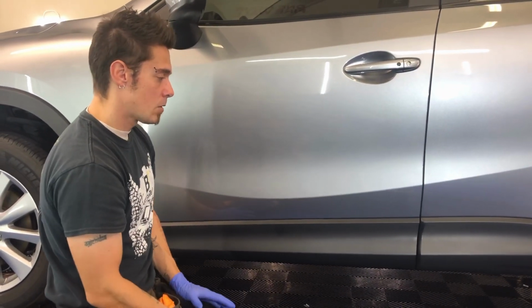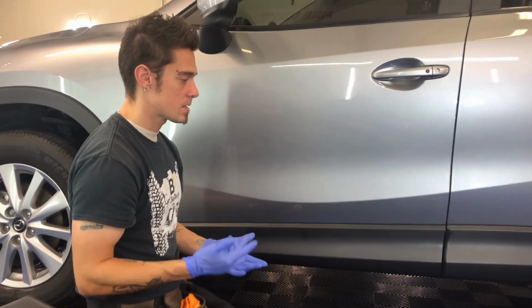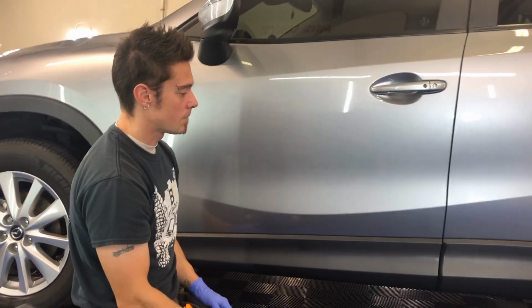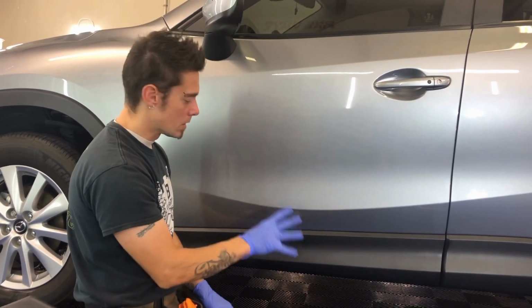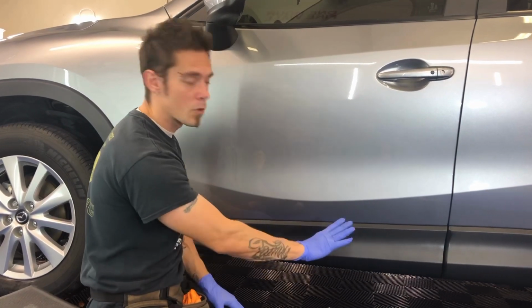Now longevity is a question that a lot of people ask, and I say it just depends on where the car sits and how you take care of the car. If this car were to sit outside in the sun, you may get around a year, you may get more. It all depends on how you take care of it. There are conditioners and different things that you can purchase for this that add rejuvenation or more protection.